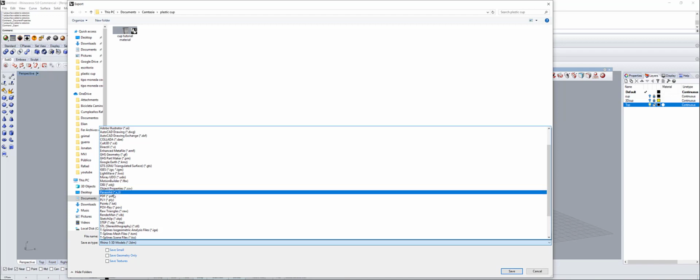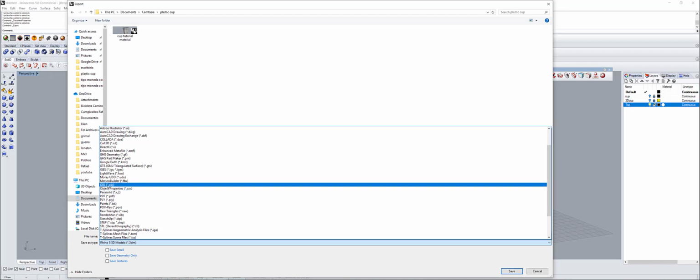You can save as an object and then send it to something like ZBrush and do some texturing with a lot of textures and drawing shapes, and you can get creative. Later I will do a ZBrush tutorial on how you use Rhinoceros with ZBrush. You just save the object in your design, export it in this file format, and then import it inside ZBrush, so you can work with that.